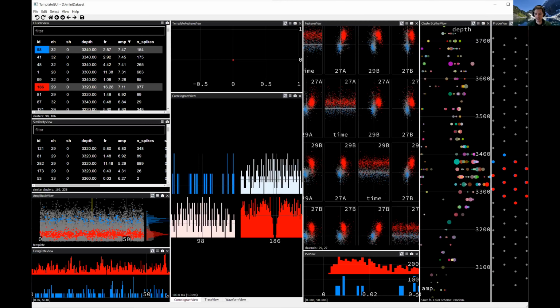So if it's all the same to you to record for 15 minutes or 45 minutes, record for 45 minutes, because then your confidence in your spike isolation will be that much better. I mean, just think about it from a big picture logically: you will have many more examples of each spike waveform for the algorithm and for your quality metrics to assess. Okay, so that's the Correlogram view.